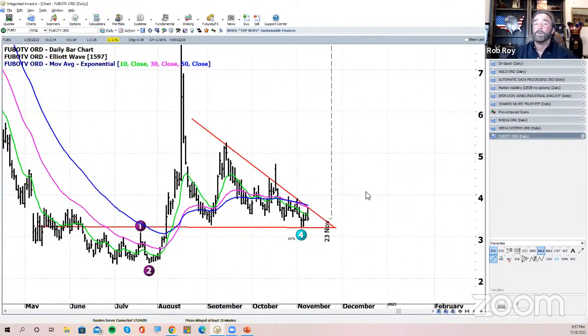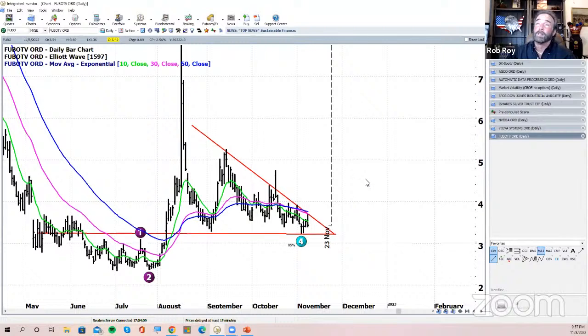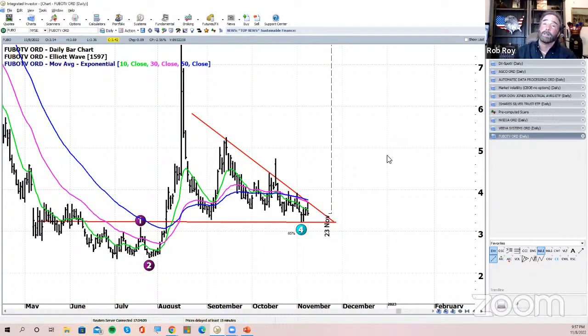I can't tell you which way Fubo is going to go, but I can tell you Fubo is getting ready to go somewhere. Something's getting ready to happen. You've had 4 consolidation days in a row, right at the 10-day moving average, right at a major level of support here, just above 3. You're about to probably get a $2 move out of this stock, but I don't know if it's up or down. You could argue that from a fundamental standpoint, how can it go lower? Well, just as soon as you say it can't go lower, it can go lower, but it's probably going to make about a $2 move. That is a really nice looking descending triangle. It's got a low ADX, convergence with all the major moving averages. It's getting ready to do something.